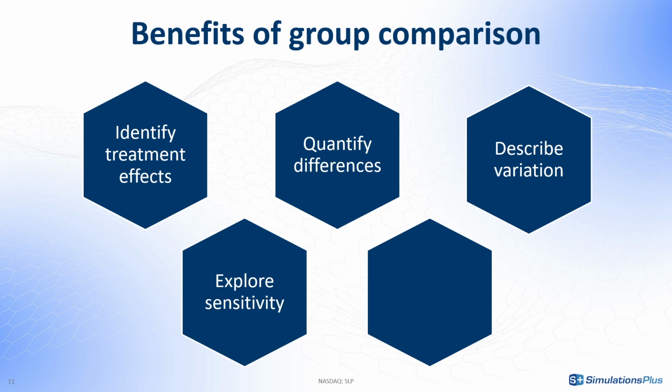It gives a better understanding of what can happen in different scenarios. Group comparison helps also to find optimal factors such as sample size, patient selection criteria, and which endpoints to focus on. We will see an example of this application in the end of this video. Now, when we better understand the importance of group comparison, let's jump into details of how it works.